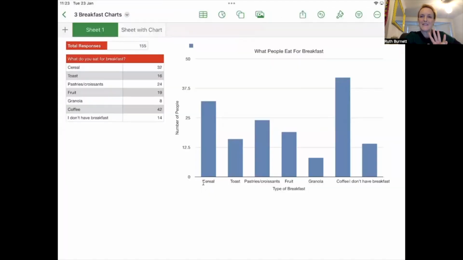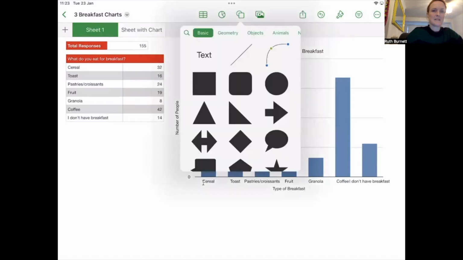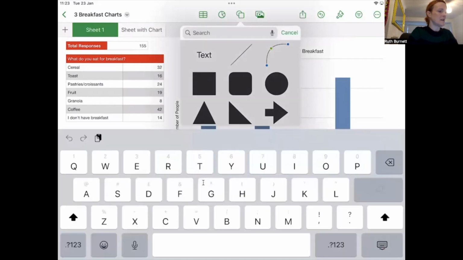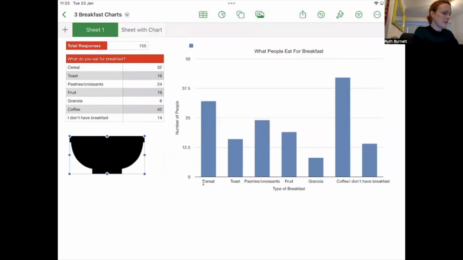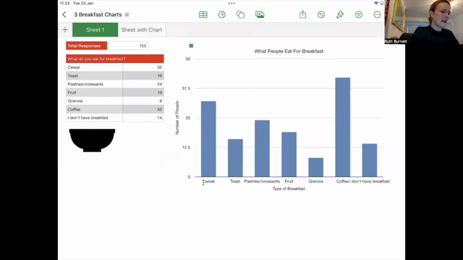Perhaps I want to add in some nice shapes to represent the different types of food that we have here. So I can go up to my shapes browser, which we'll all be familiar with by now. And let's see if we can find us something for cereal. Beautiful. Drag that over here. And again, I can format it and change the color if I like.